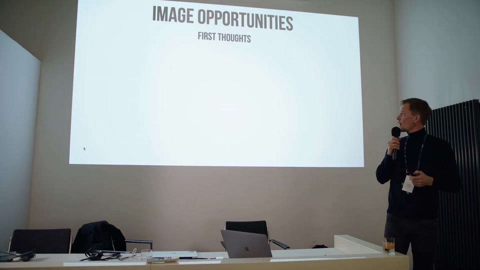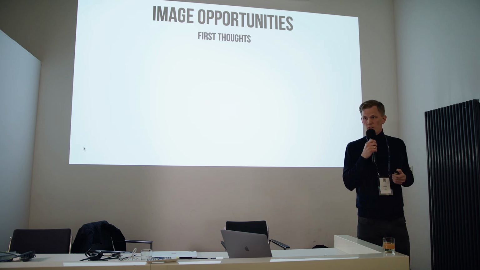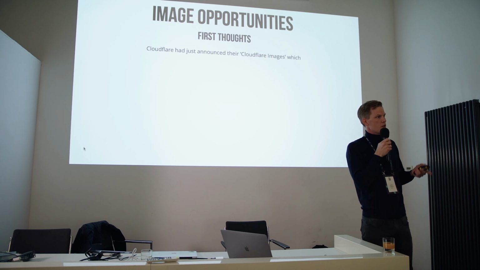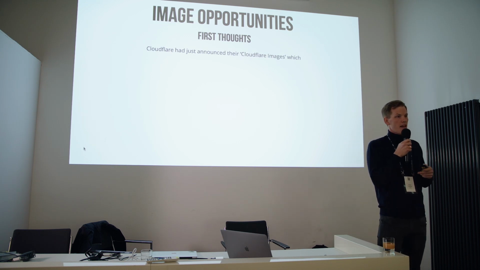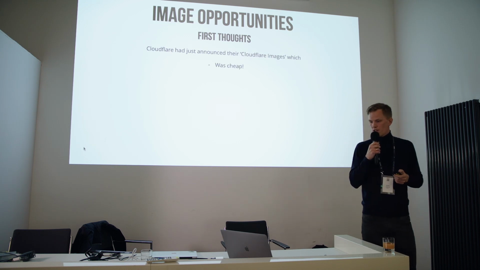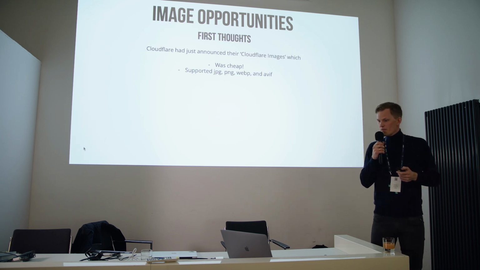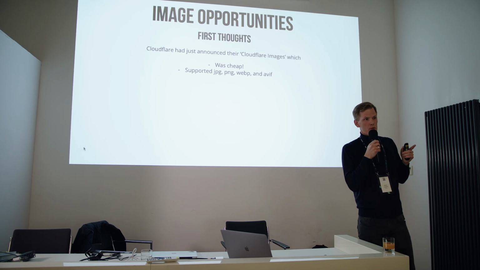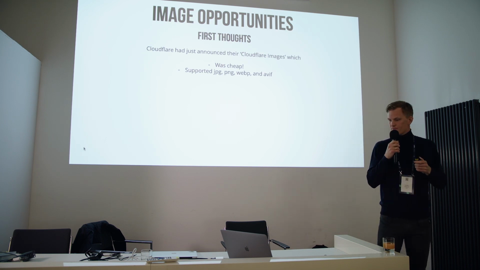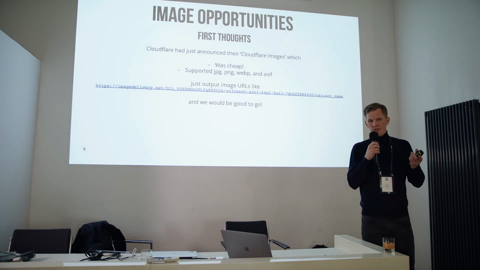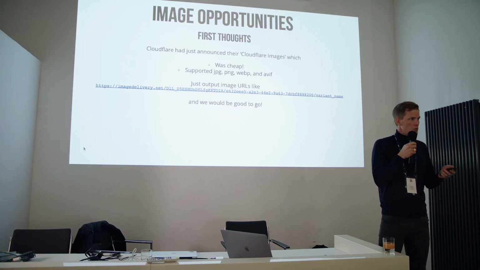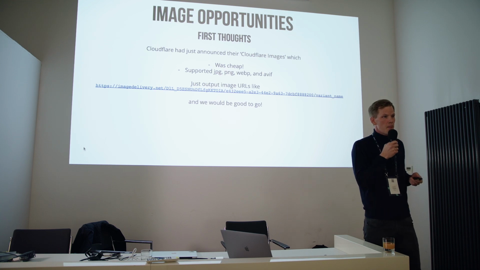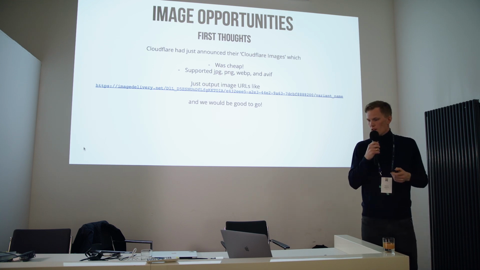So our first thought when we wanted to tackle this problem was Cloudflare. They had just announced a service called Cloudflare Images, and as with everything Cloudflare, it was very cheap. You get the point, right? And it supported all the image formats that we wanted. So what we figured was that instead of just outputting the normal URLs for images, we would output the CDN URL, right? And then things would just work.